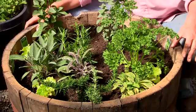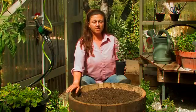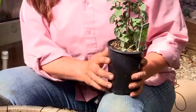Hi, I'm Rose Kepler-Meridian of Delicious Gardens, and I am here to show you how to make a culinary garden. The supplies that you'll need for a culinary garden are a container, soil, and a couple of culinary plants.